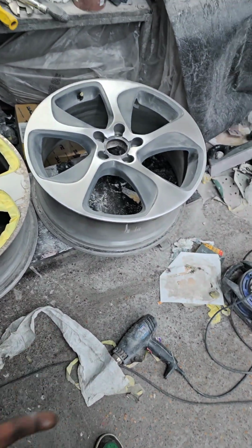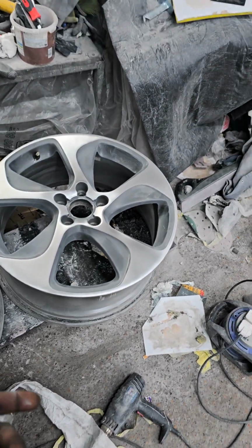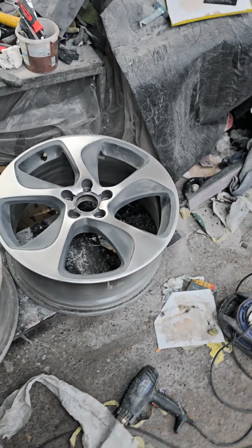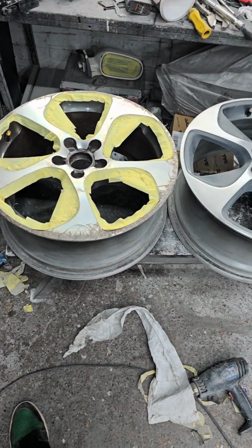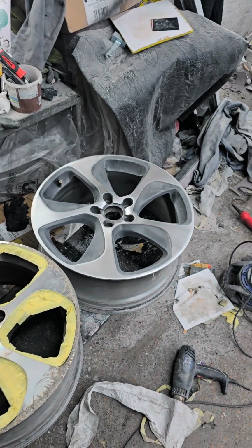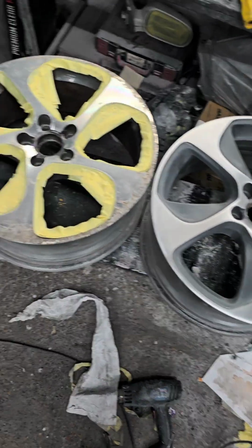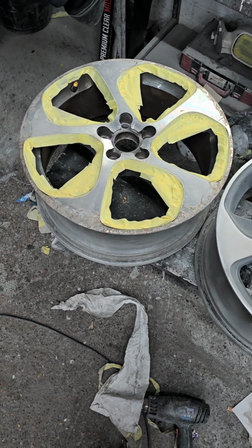And he's the artist, isn't it? So when you do stuff like this, you're an artist. So you have to go with what the artist says. You know what I'm saying? Black or graphite grey. Yeah, that's what he's saying. What do you say? Black or graphite grey. Alright, cool.